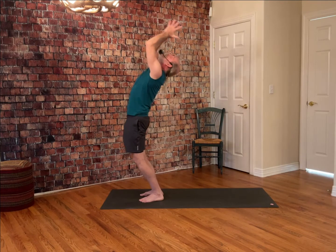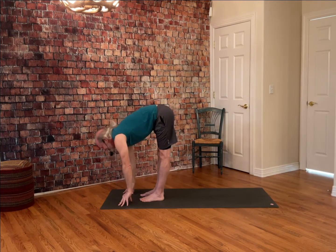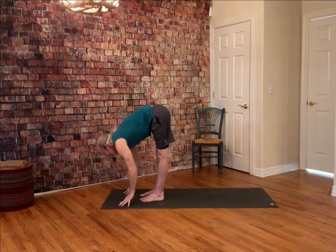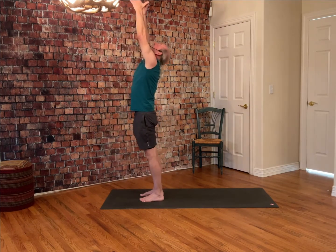Last one. Inhale up and back. Exhale and fold forward. Come to a half lift. Lengthen the spine and let the head drop down. Front of the feet press and rise. Look up. And then bring your hands to heart center. Now let your eyes close and breathe. Find two more breaths. Beautiful. And one more.